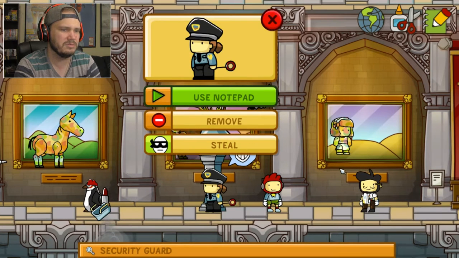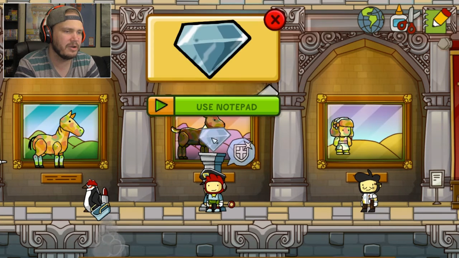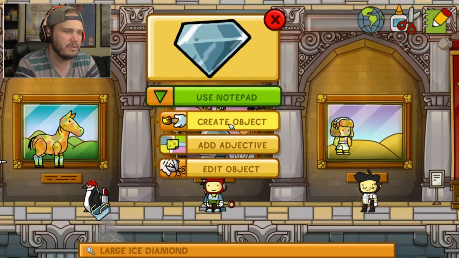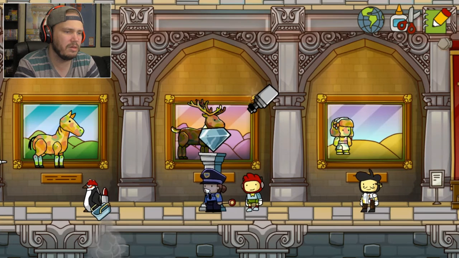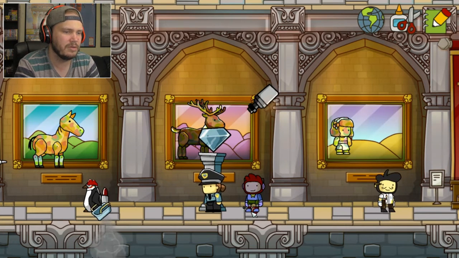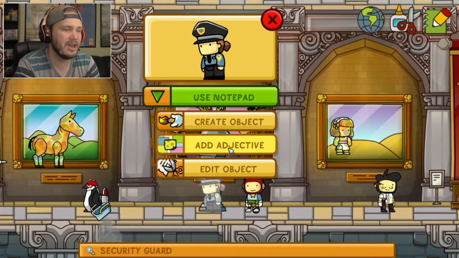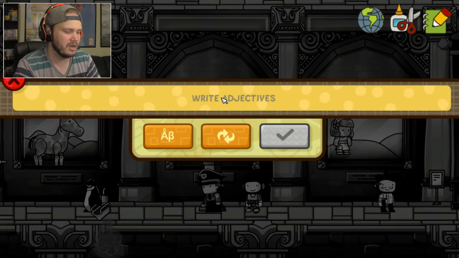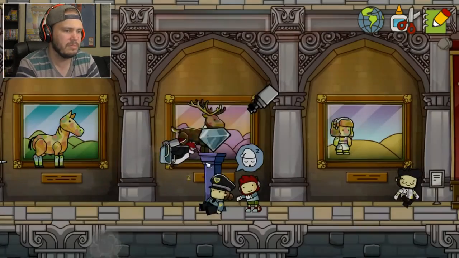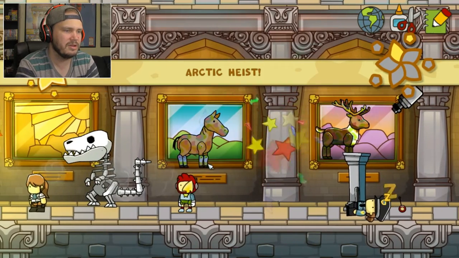I don't know what else to do. I don't know how I'm supposed to distract her away from there. Can I just remove her? Oh, that didn't work. Okay, can I remove her? Add adjective to the guard! Oh, okay. Asleep. There, it worked. I helped him steal it.